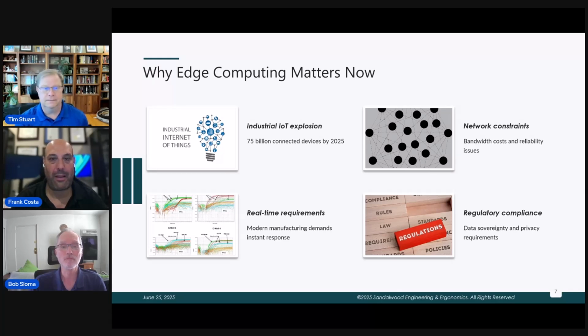Frank? Yeah, just the sheer amount of data, as he said, as we're getting 75 billion connected devices, hopefully not all in your plant. With that, right, you got a glut of information, and there's a reason why you want to go through and collect it. So the modern manufacturing, you need that instant response.